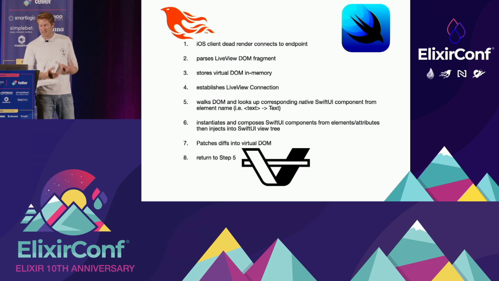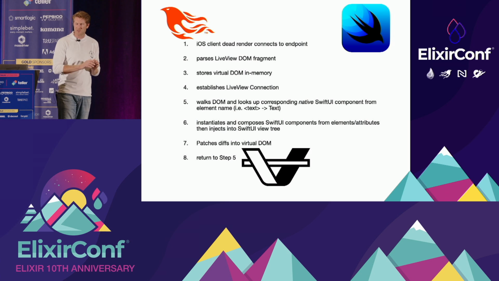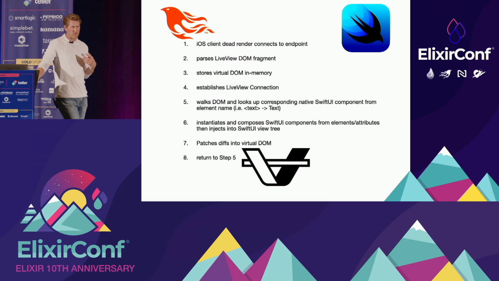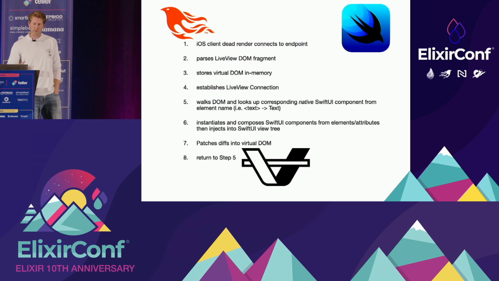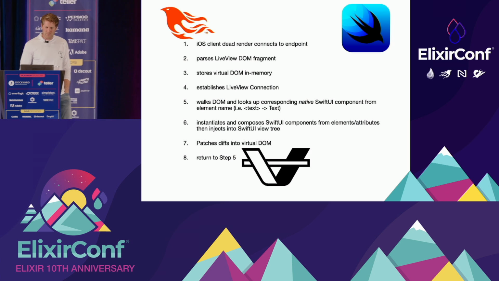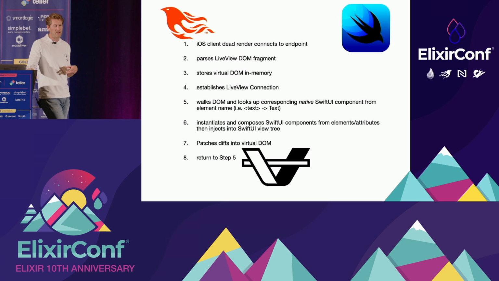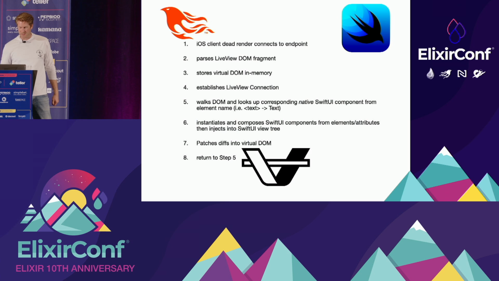So there's a lot of nice things we're getting for free from SwiftUI, and I believe this is consistent on Jetpack Compose as well. But again, it can be a bit disconcerting not really knowing what's happening under the hood. And I'm sure there's a lot of optimizations that we will learn about and be able to improve over time as we work more in this space. So as the diffs come in, we patch the VDOM, and then we just go right back to step 5. We rewalk that VDOM, instantiate a new mini view tree, and then we push it into the SwiftUI view tree. And this all happens within microseconds.